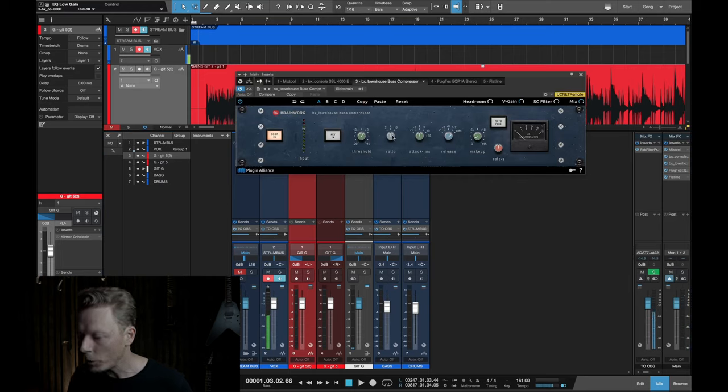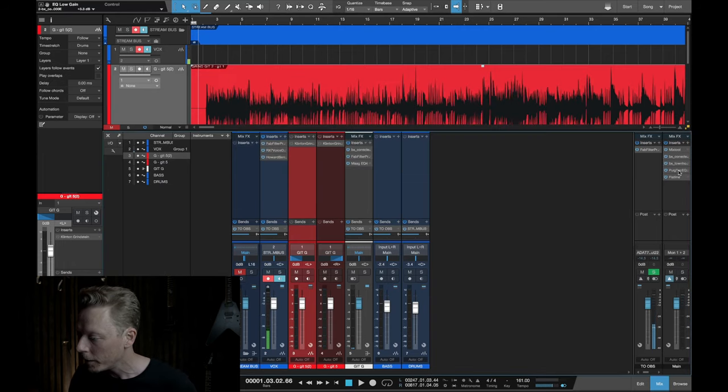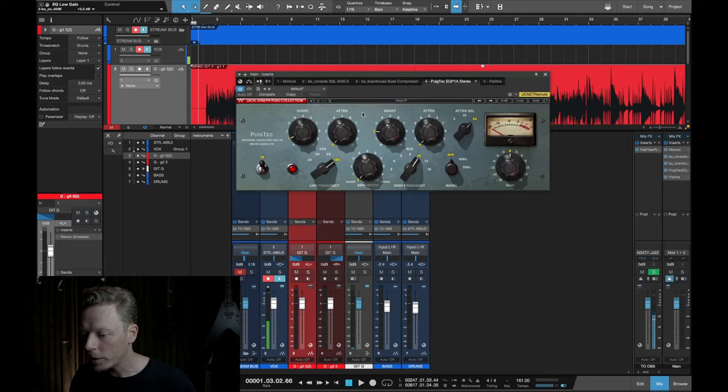And next up is the BX Townhouse Bus Compressor. It has a ratio at 4:1 and 1 millisecond attack and auto release. So it gives you about maybe 4 decibels of gain reduction. So nothing crazy. And after that, I have my Pultec EQ from Waves.